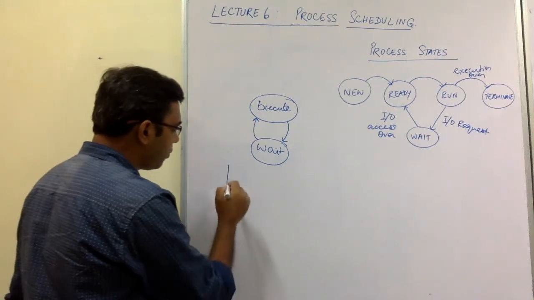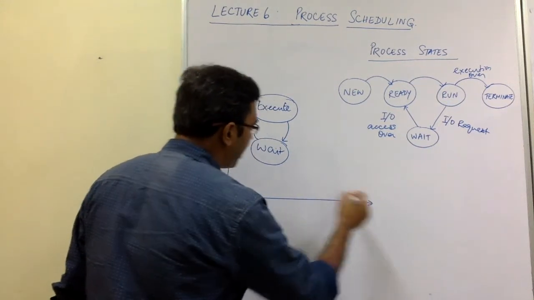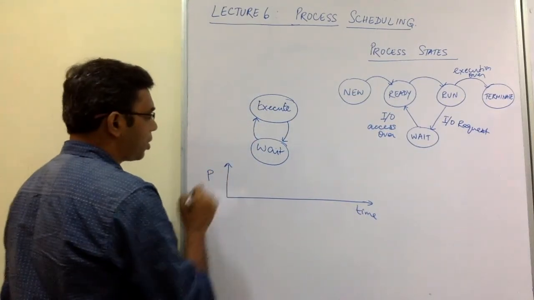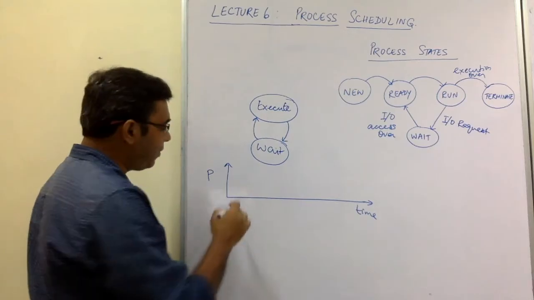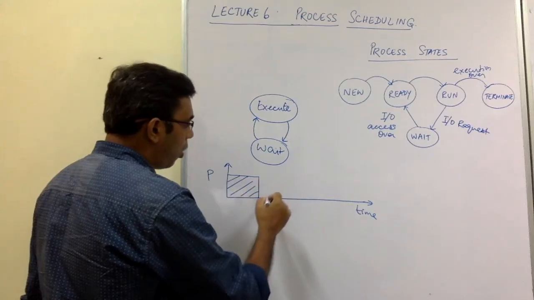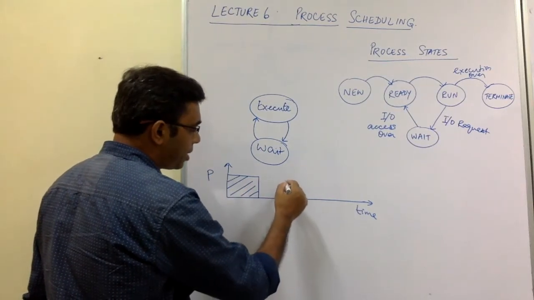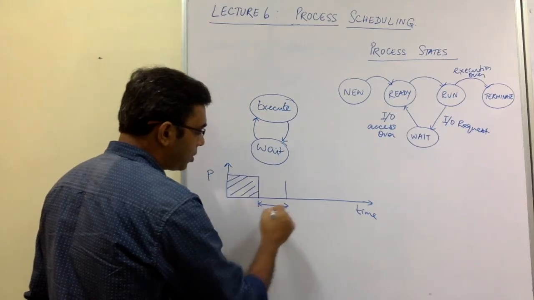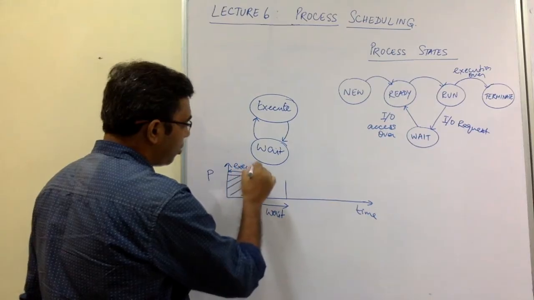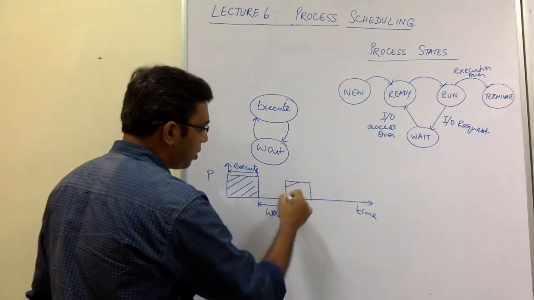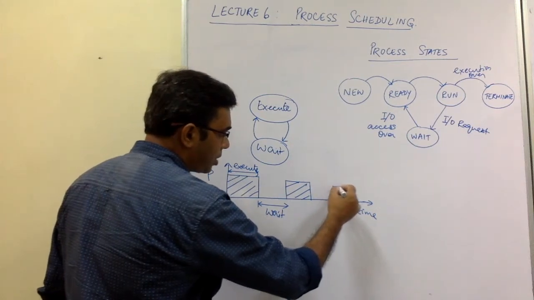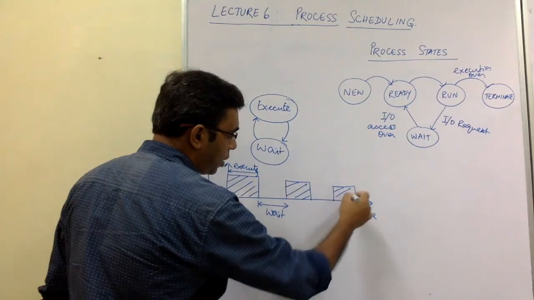If you represent this in the form of a timing diagram, that is, you represent the process execution, say a process called P, during its entire life cycle, it is either executing, which we represent with this shaded figure, or it is waiting. So we'll put a gap to represent that this is the wait period. So this is the wait, and this is the execute period. Okay. So once the wait is over, it again executes for a certain amount of time. It again hits a wait, that is some IO request, and it again waits for some amount of time, then again it is available, so it can execute.